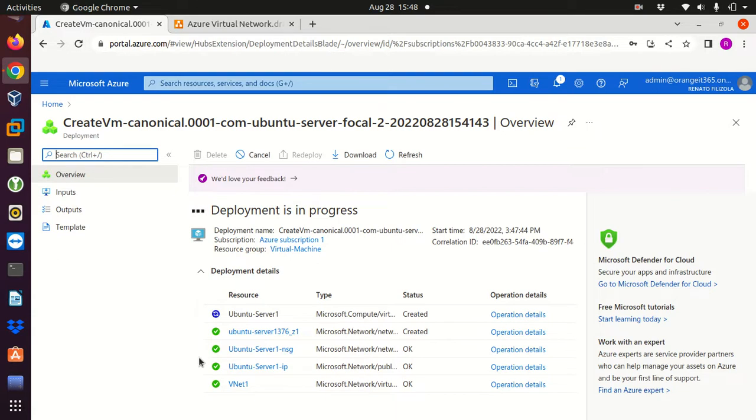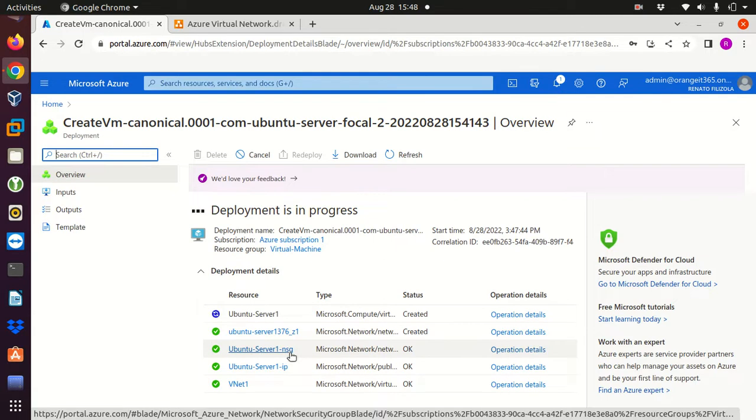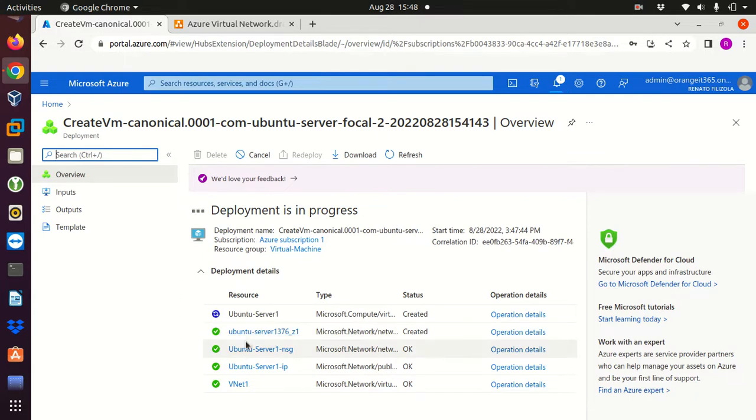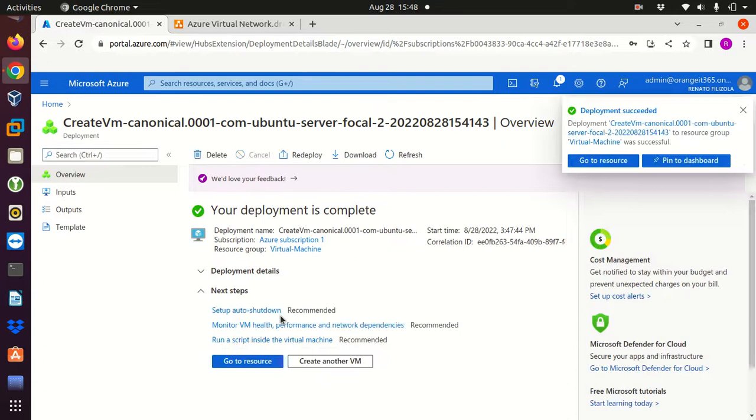So it has created my virtual network, the IP address, my network security group, my network interface card, which is like my Ubuntu server 1376 Z1. It's like the name Azure gives to this virtual machine, and it's creating my Ubuntu server 1 itself.